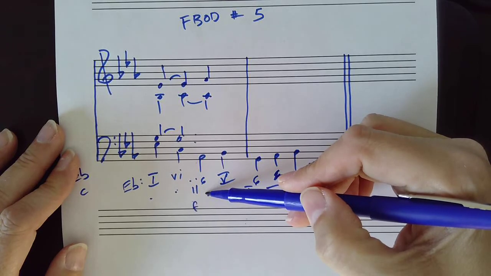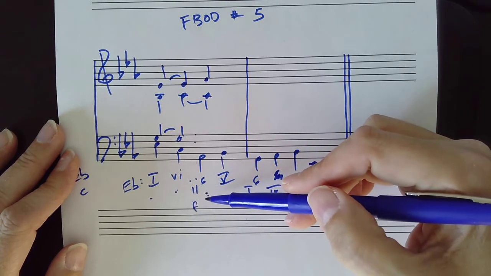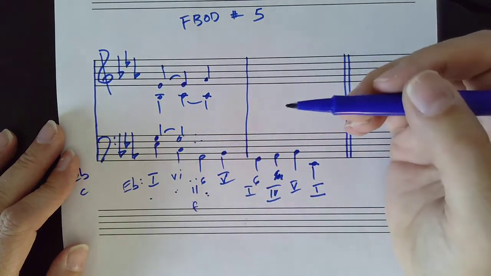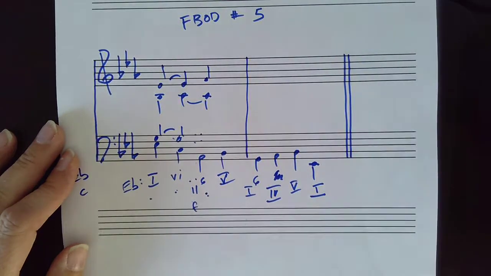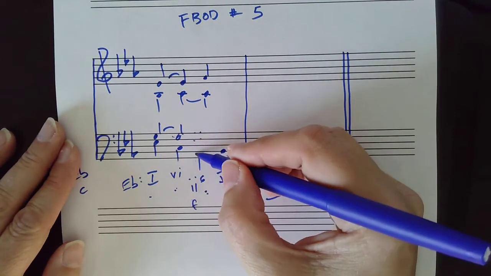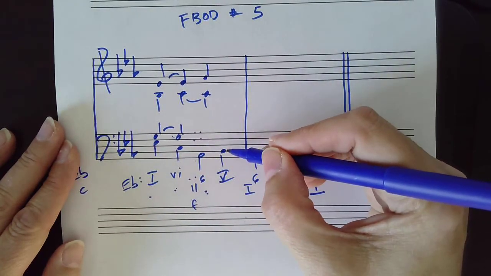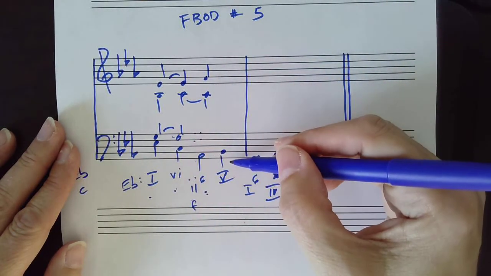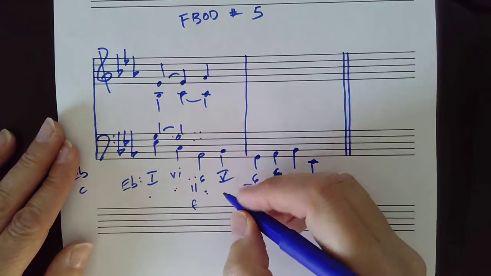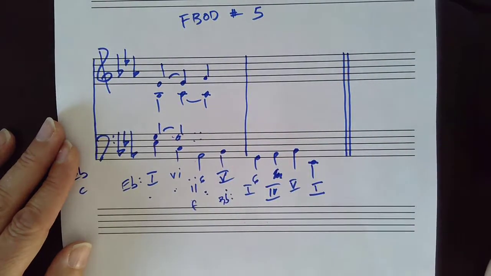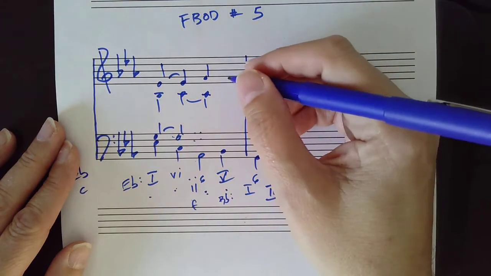Since this is a first inversion chord, you can double whatever works best depending upon the voice leading. This could go to F. That would be good and smooth. This could go to A flat. That would be good and smooth. So how do you know which one works best? Well, you have voice leading into a chord and you have voice leading out of a chord. So I would suggest not choosing until you see what's going to happen here and then figure out what works best. Okay, so if we have B flat major chord, we know we're going to need B flat, D, and F.